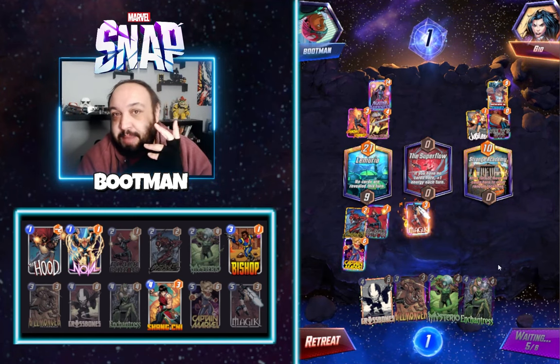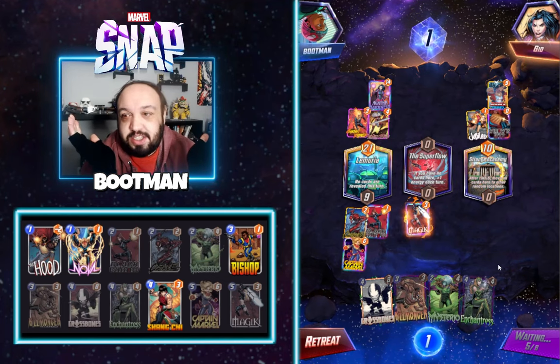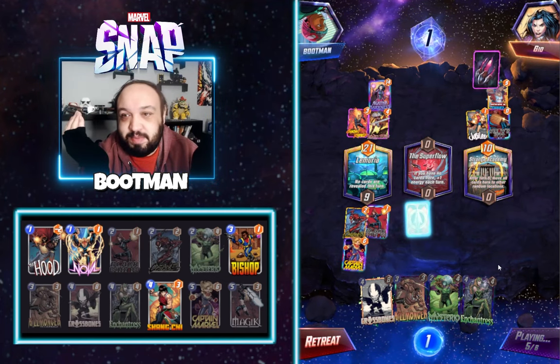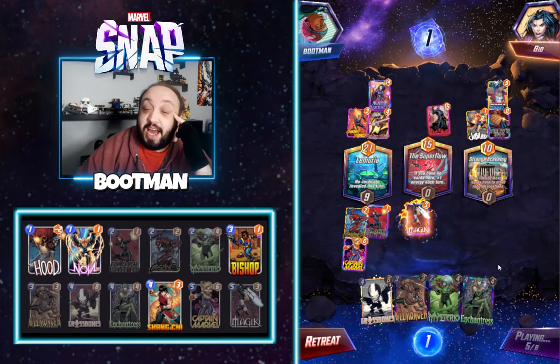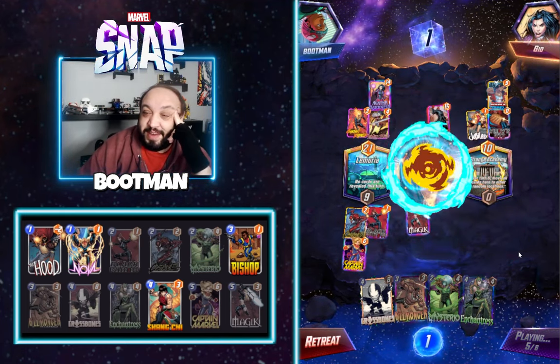But yeah, that's a bad decision. Don't snap turn five, right? Just take your two cubes. When someone snaps me turn five, I'm outie. Man, they have way too many high power cards for Shang-Chi to even make a difference.